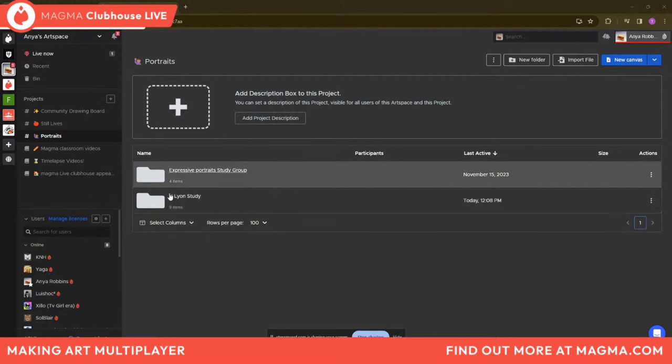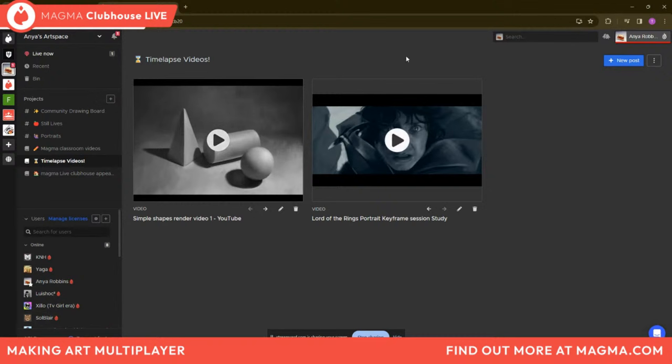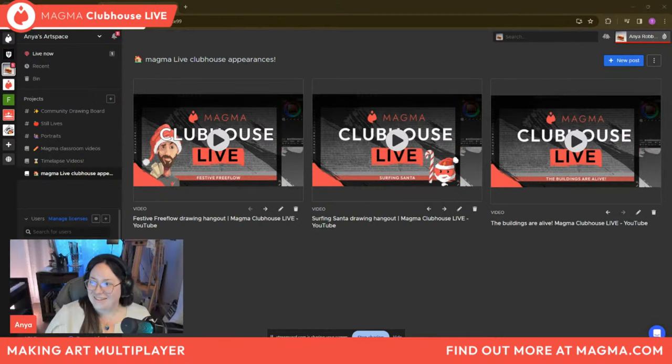I just want you guys to understand how this works, right? On the left here, the last three areas are video areas. Here you can see all my classroom videos, time-lapse videos from my own YouTube channel, and then every appearance that I make on the Magma Clubhouse Live. I would just share that with you guys because it's a little corner of the internet that I've gotten the opportunity to design and have fun organizing. And if you know me, I love to name all my layers and have the most organized structure that I can. So I thought I would show you guys this.